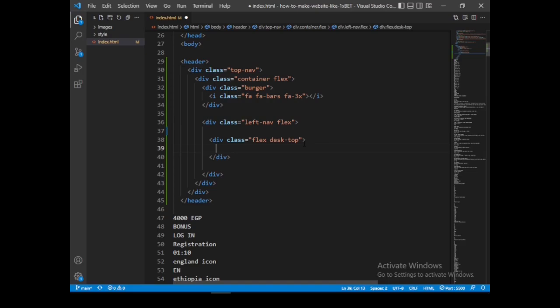Okay, let's use some font icons. We are going to be setting a desktop icon. I'll call it FA.